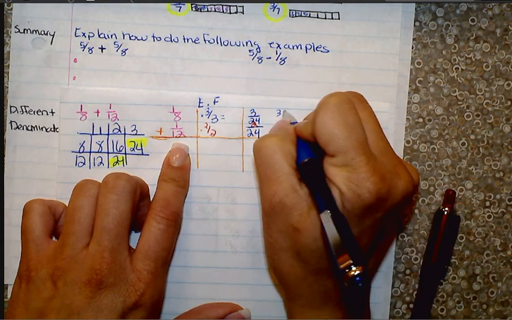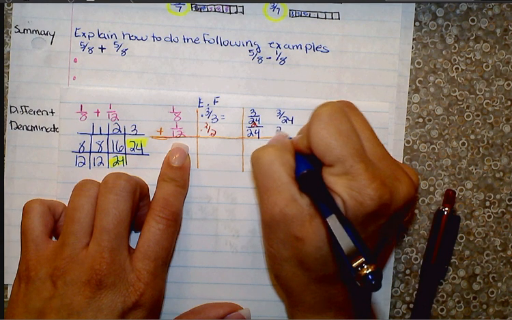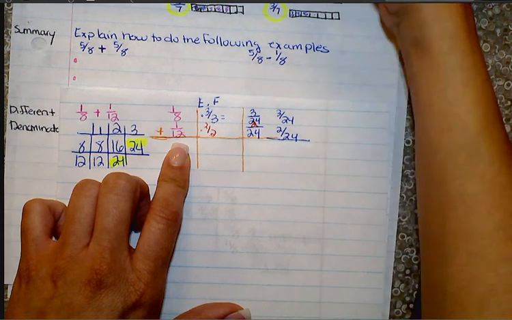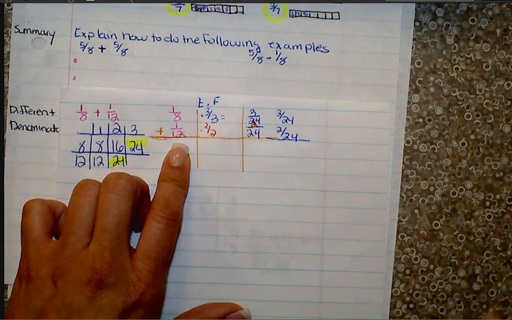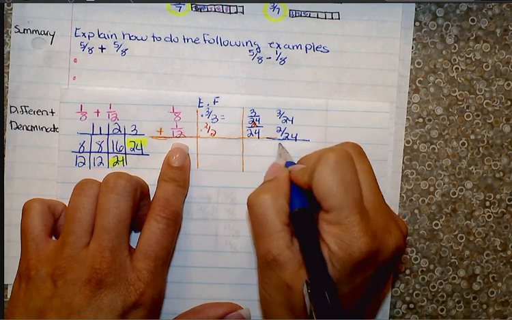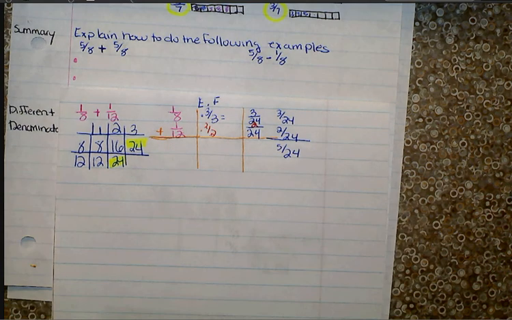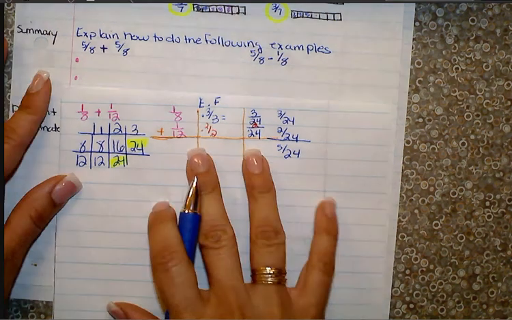Let me rewrite this so y'all can see it. That's 3 over 24 and then 2 over 24. Then I add my numerators but keep the denominators the same. That's 5 24ths. And then we got it, right? So we scored. We got a touchdown.